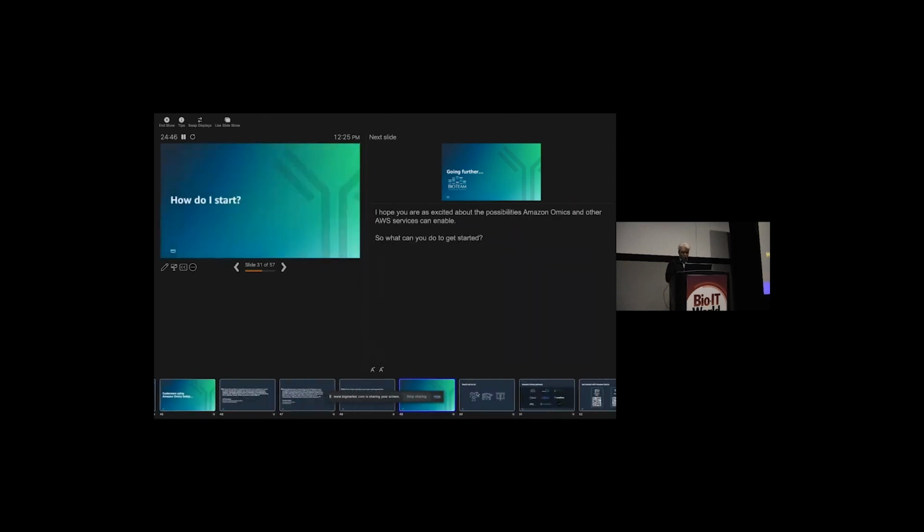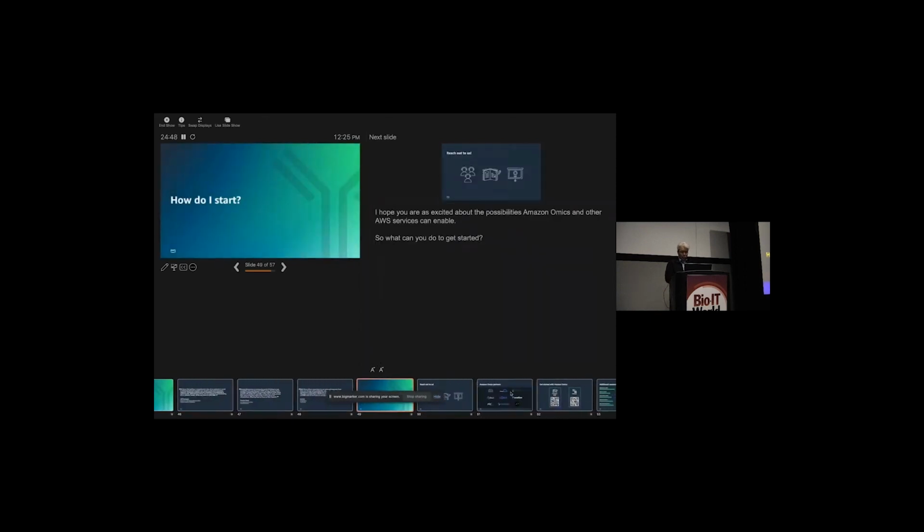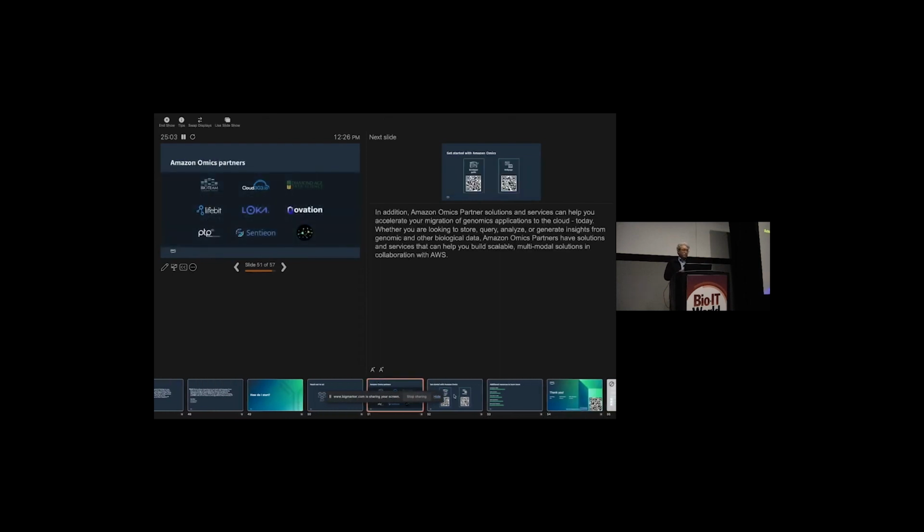This is where I got to. Where do we start? Well, first off, reach out to us. We're here to help. If you have any other questions after this workshop, you have a couple of faces you can wave down on the expo floor. Apart from that, we also have a number of partners. BioTeam spoke with us today, but I believe a number of them are around as well.